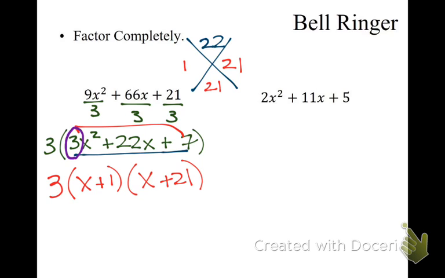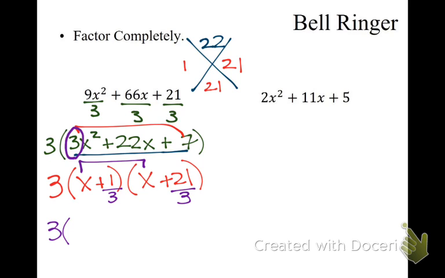And how is that not a final answer? Because x times x does not make 3x squared. Foiling is the opposite of factoring. We're trying to factor. If you foiled right now, you would not get what we originally factored. So we already did the slide, which was 3 times 7. But now we need to divide by the a term and bottoms up what doesn't go in. So divide each of these numbers by 3.